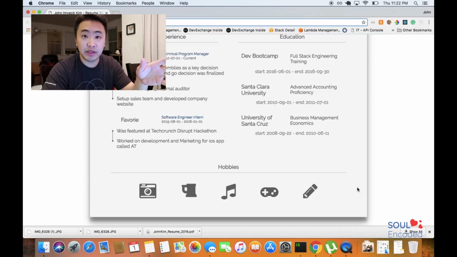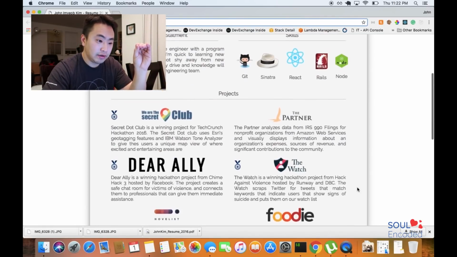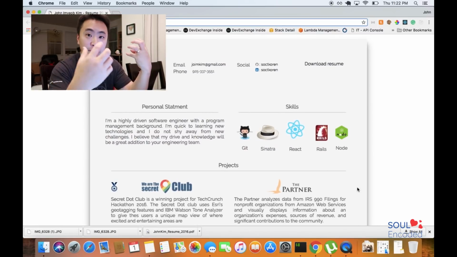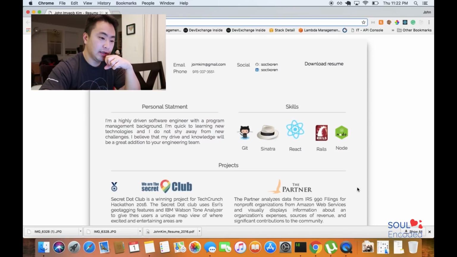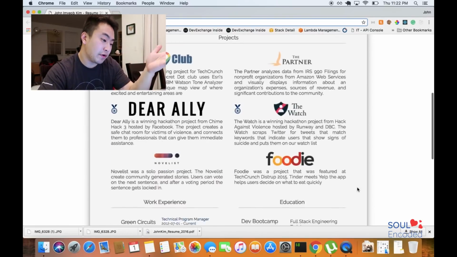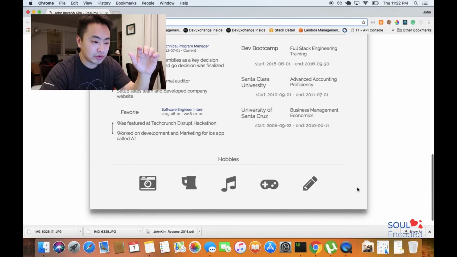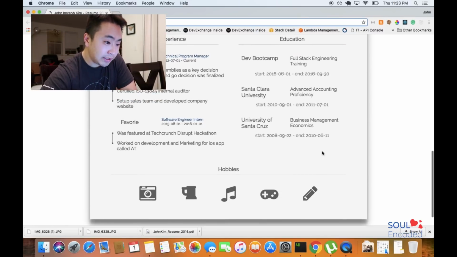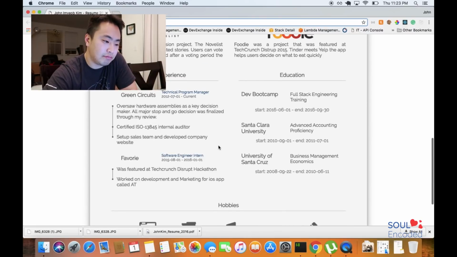I didn't have enough keywords, I didn't have enough useful information that HR people needed to see. I thought this was a very pretty website, and it's one of my favorite looking little pages that I made at the time. I made it in like a day. I personally really liked it, but it didn't end up working.